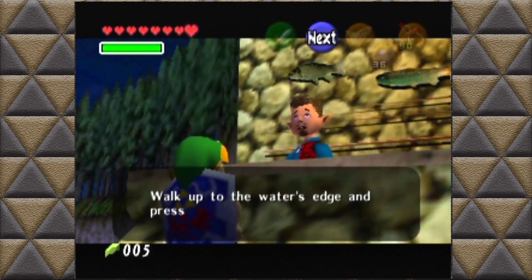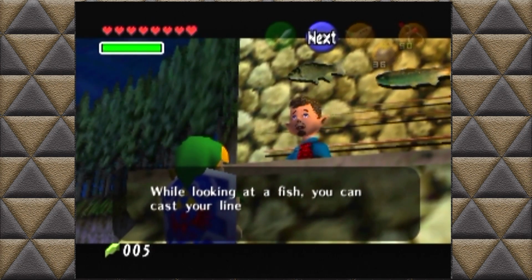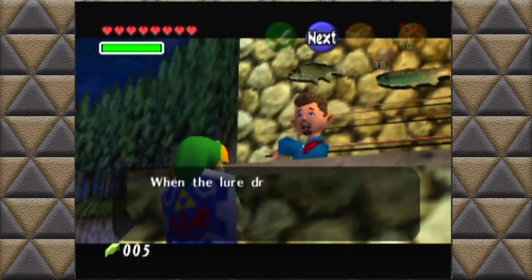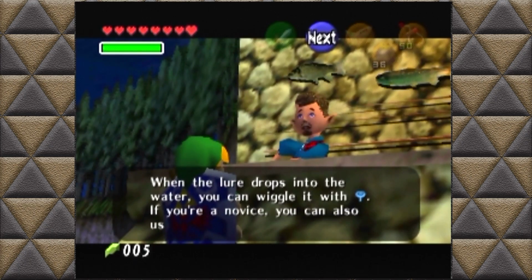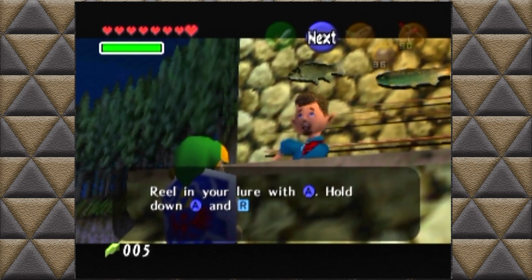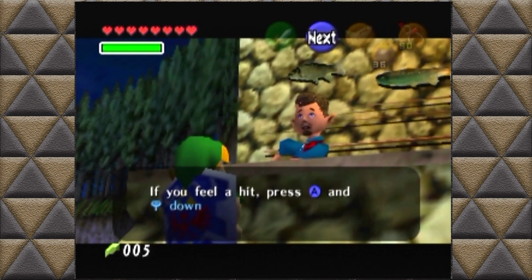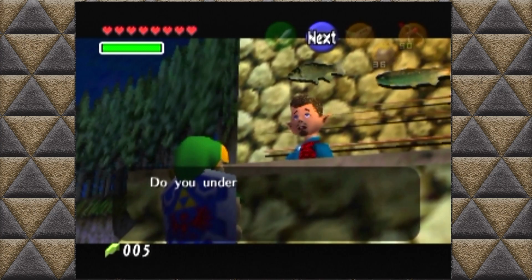Alright, listen up. You walk up to the water's edge and you press Z to look at a fish. While looking at a fish, you could cast your line with B, or you could just press B to cast your line anyway. And you could press A to break the line. And you use a control stick to wiggle it around. You can also use B. You reel in with A, and hold A and R to reel it in faster. You feel a hit, you press A and down to set the hook. After that, you reel it in.